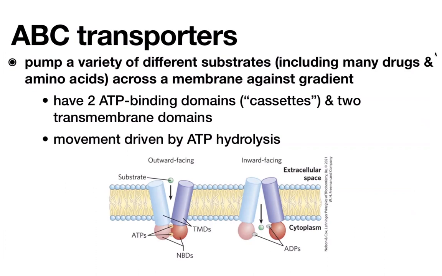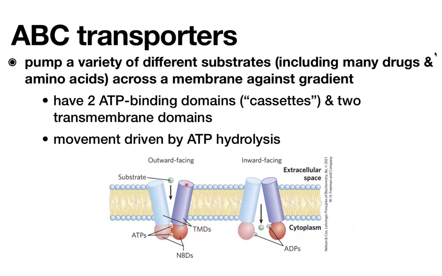In this example, on this illustration, basically they're showing a channel that's going from the extracellular space to the cytoplasm. But we also see examples when we're going from the cytoplasm to the extracellular space, pumping, say, drugs out of cells and contributing to drug resistance. But for this example, basically they have the extracellular space out here and the cytoplasm in here.